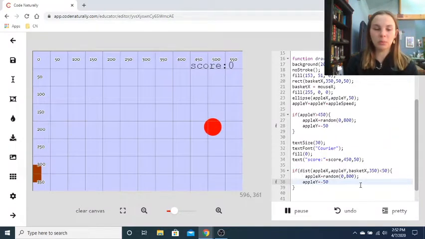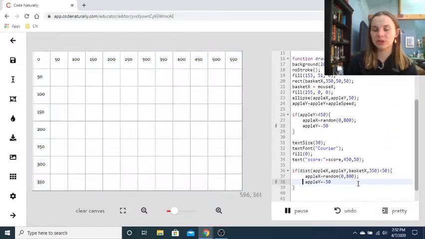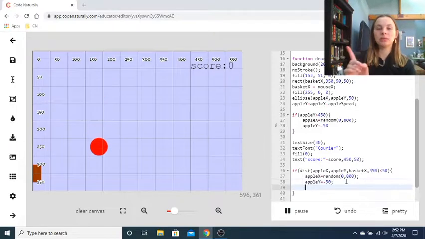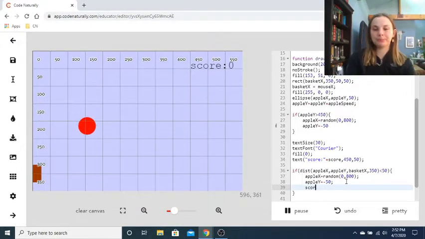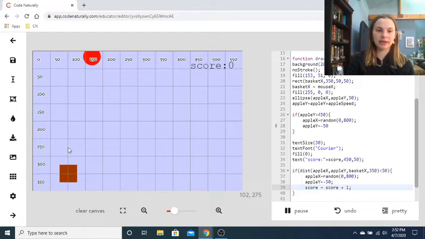And then we want apple y to set to -50. And there's one more thing that we want to happen here. We want our score to go up by 1, right? Because if you make it into the basket, you get a score. So we're going to say score equals score plus 1. All right, so now we should have a functioning game.